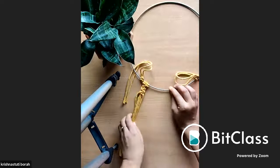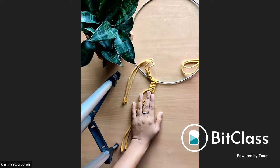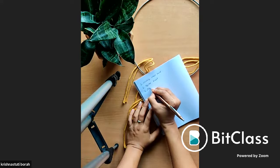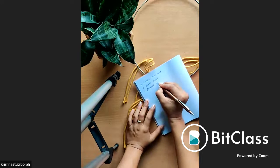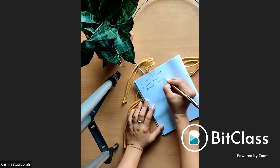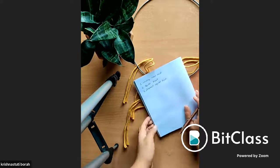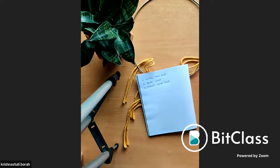Next, we will be going to the alternate square knots. That's called the alternate square knots. Ashwini, for the yarn, you can take maybe 15 to 30 centimeters, that will be fine.